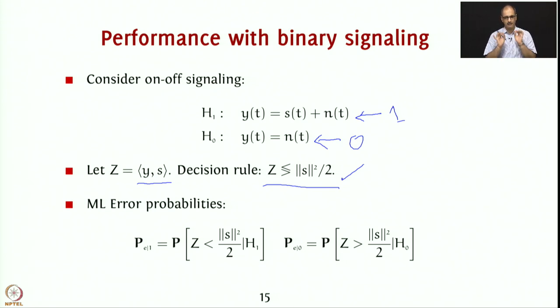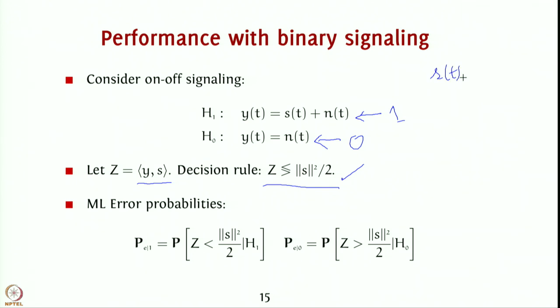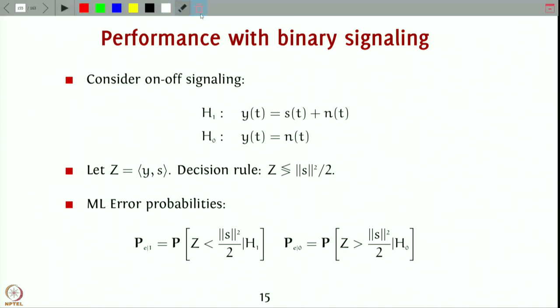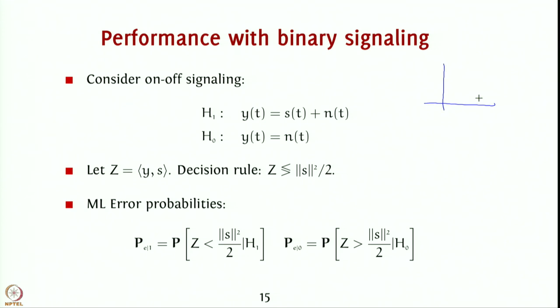Before we go into it, for every problem, till you get comfortable, it is a good idea to just match this with our vector picture and what kind of signaling is happening. In this case, we have only s of t as our signal of interest. So this s of t can be anything. Let's say that s of t is something like this particular pulse. So let's say our s of t is between 0 and 1, it is 1. You can take a sinc, you can take anything, but for simplicity, I'm taking this.